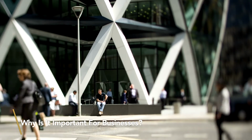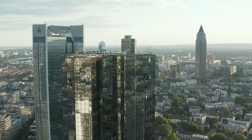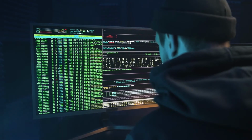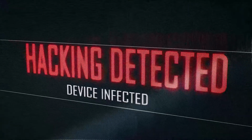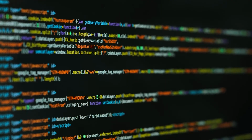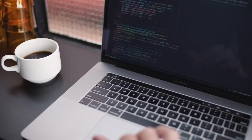Why is it important for businesses? Now that you understand what an incident response plan does, you should also know why it's important for business. Any online security threat that is not managed properly will usually lead to a bigger, more pressing security threat later. It might even lead to a data breach that could harm the company or leak private information. But if you respond to the incident quickly with a sturdy incident plan, you'll be able to minimize your losses and restore services soon. You'll also be able to learn from your mistakes and reduce further threats to the business.